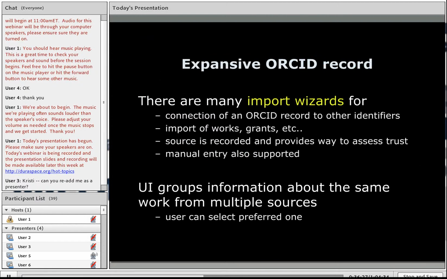Now, of course, it's someone's choice whether they want to make it a really expansive ORCID record that tries to describe everything they do. And there are a number of import wizards from services like Scopus, Researcher ID, from individual VIVOs that can bring all the information together.